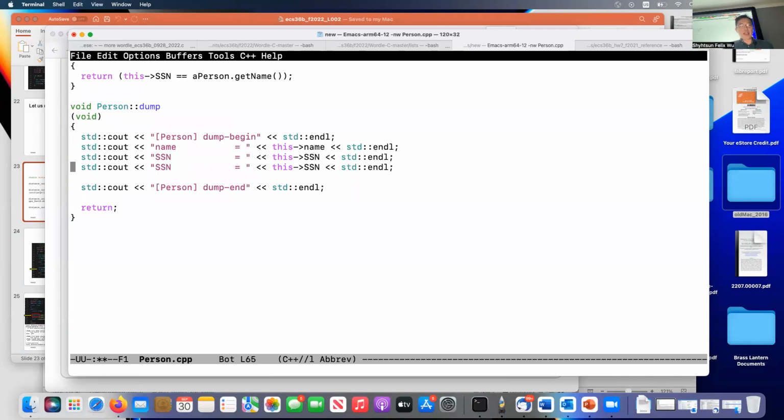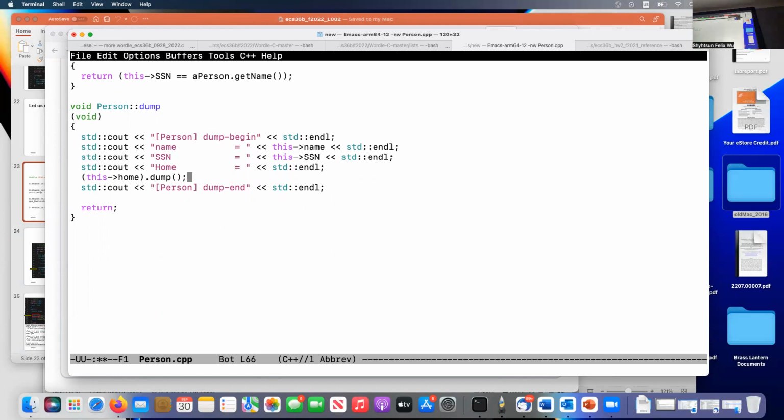So I'm going to say home is equal, and then I'm not going to put anything, just the end line. And then I'm going to say this to the home, and then dot dump. Does that make sense?